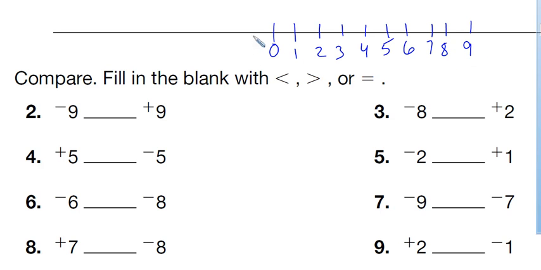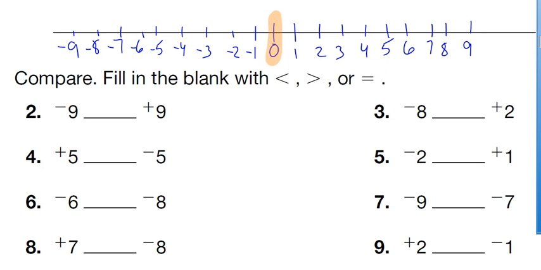If we go to the left of this number line, all the numbers that are on the left side are in the negative. So -1, -2, -3, -4, -5, pardon my sloppiness, -6, -7, let's go -8, and we'll go to -9. Now, when we're comparing, again, we want 0. 0 is always the middle ground.